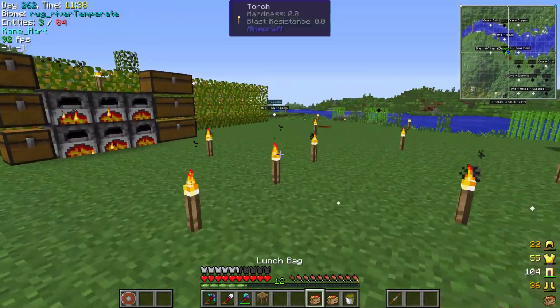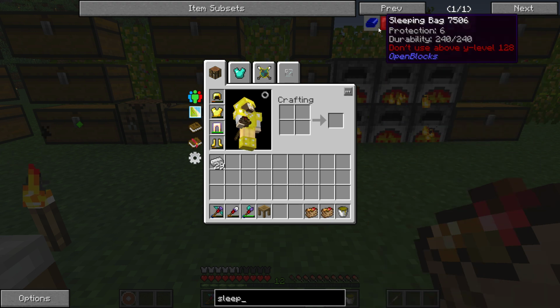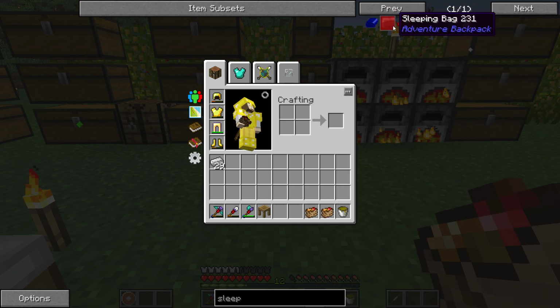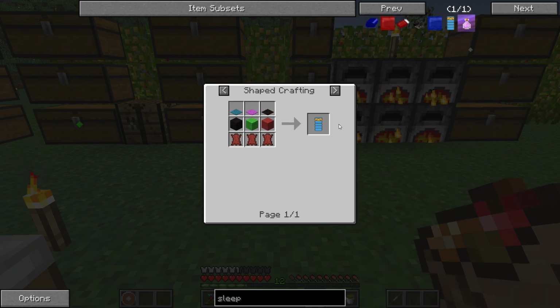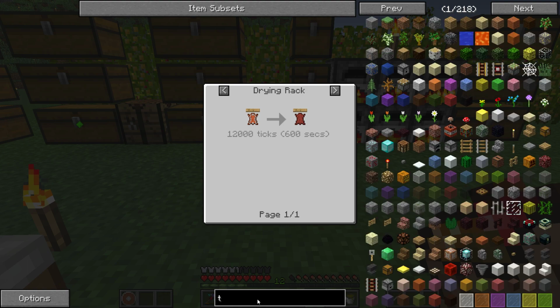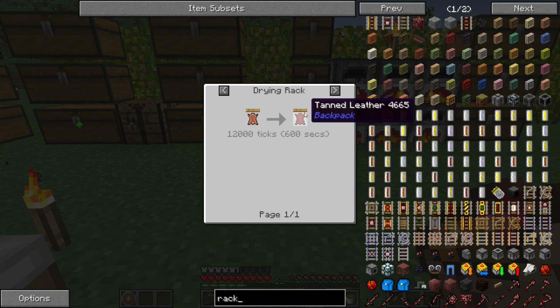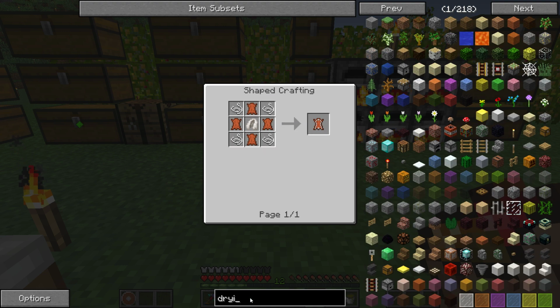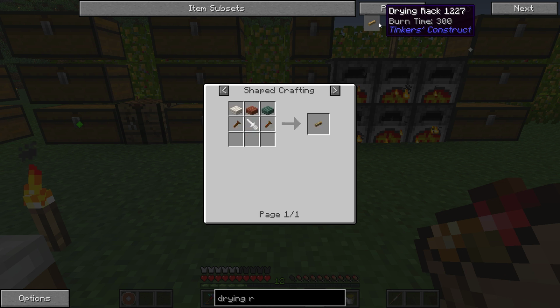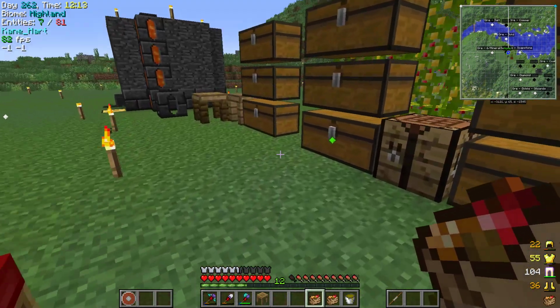And one of the things I wanted to do is, say I wanted to make a sleeping bag. And there's a sleeping bag. They actually added a new sleeping bag to the mod. I used to use something like this. But now you make this thing here. So you need a tan leather and then you need a tanning rack, right? So I see the tanning rack there. Tanned, what's the, drying rack, sorry. Drying. There you go.